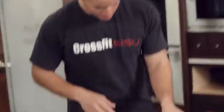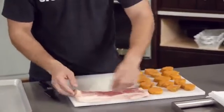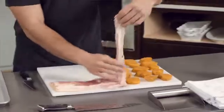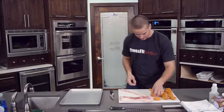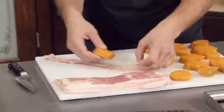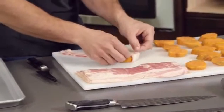Now I have some bacon. This is just regular, run-of-the-mill bacon, thin sliced. It's going to be key. We don't want the thick stuff. I'm going to lay out 1 piece, and then I'll take a puck and I'll set it here, bring it across, and you can even spread it out a little bit.